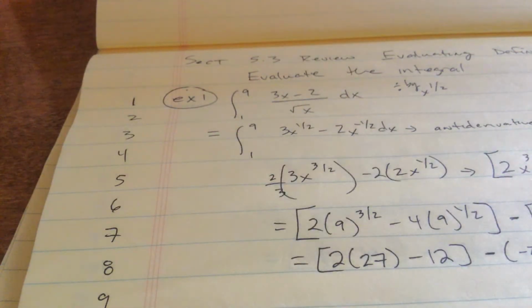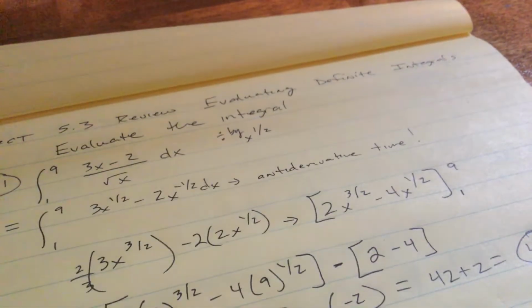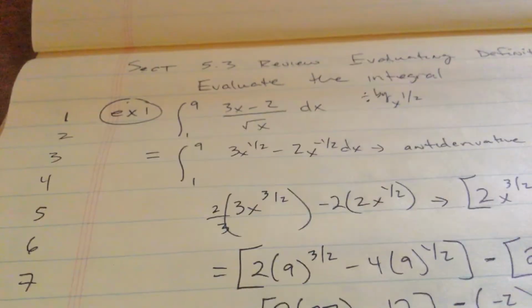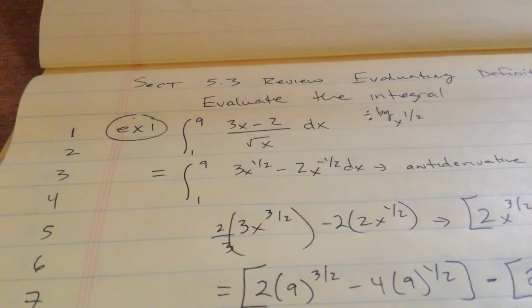All right, calculus, welcome to your section 5.3 review video. This should be a review. We've already evaluated definite integrals. Do write these down though. This is example 1. On the left side, I have the number of the lines written. I kind of have to write these out beforehand, so we're going to do the best we can.